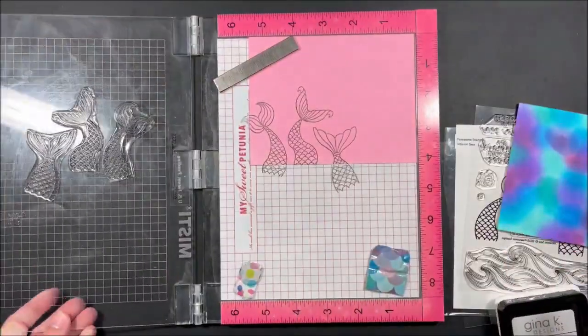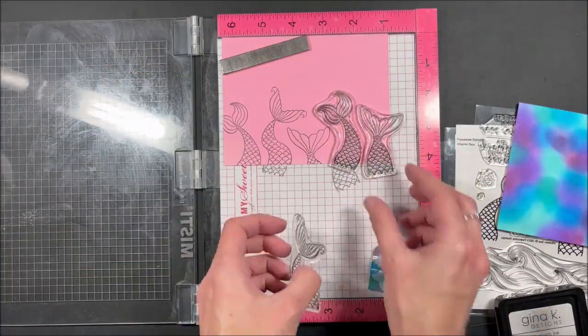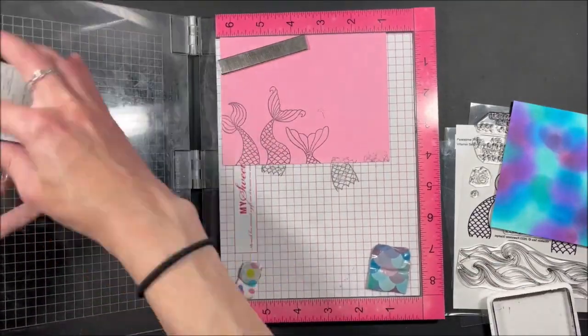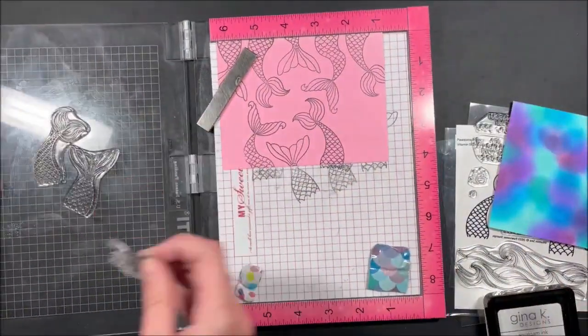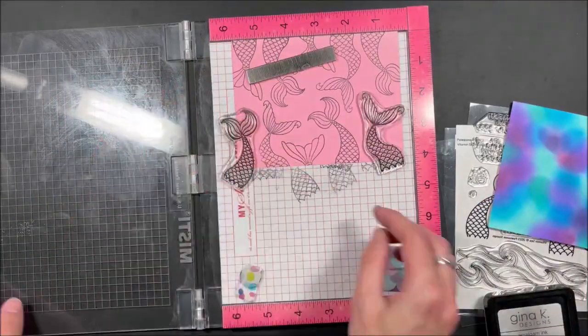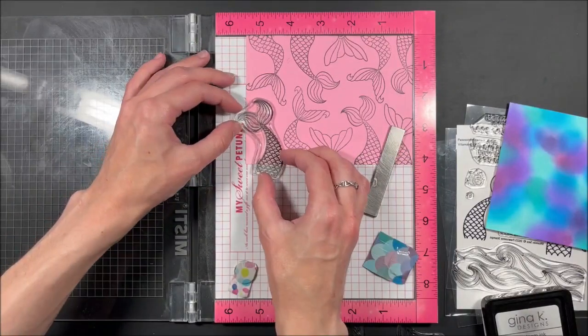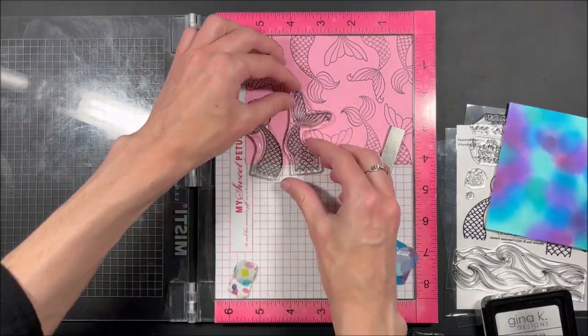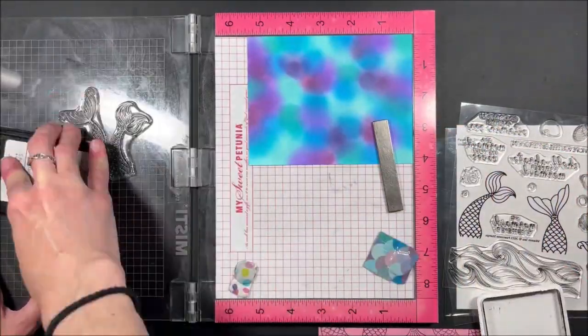I have quite a few tails, and I decided that it would be a good idea to make a template on just another size of A2 cardstock, just because I didn't want to mess up my background after I had done all of that work ink blending it. There's no rhyme or reason where I'm putting them. I just want to get a lot of good coverage so that my tails cover most of the card panel. Once I have my template done, I can use that for future cards too.